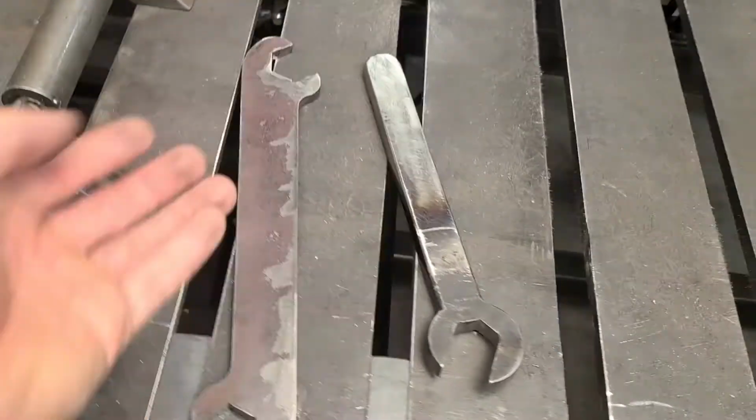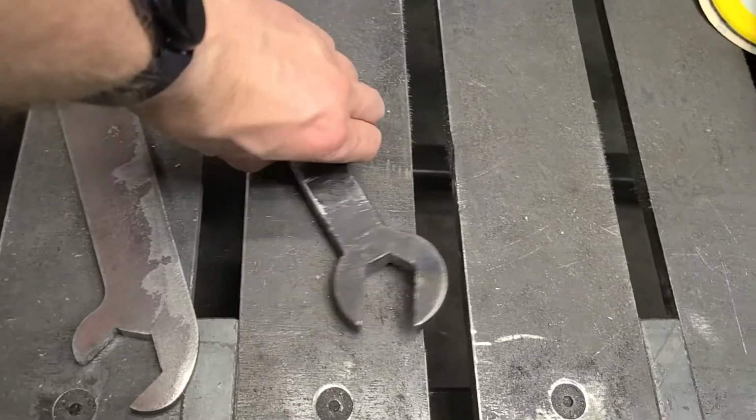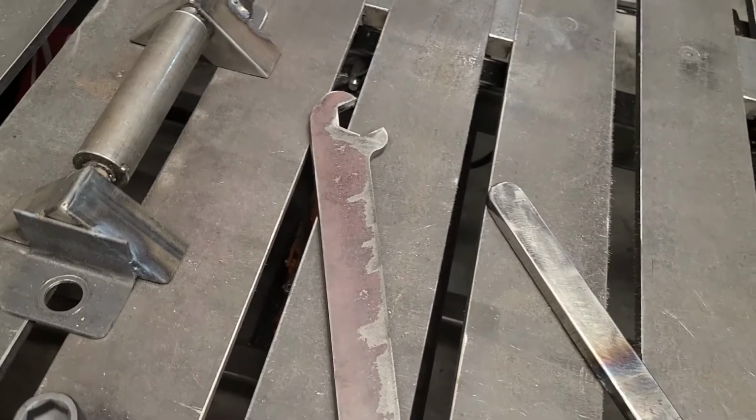Anywho, and then my wrench. This one was the old one I made. That goes to the table. This is the new one I made. And again, just quick and dirty.